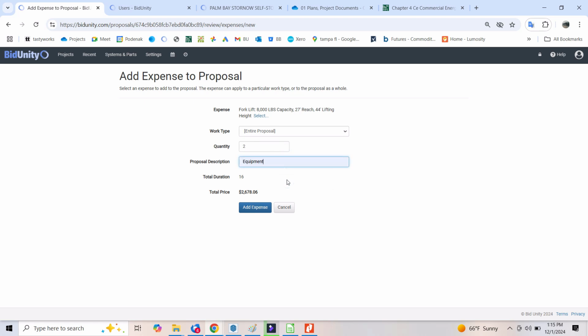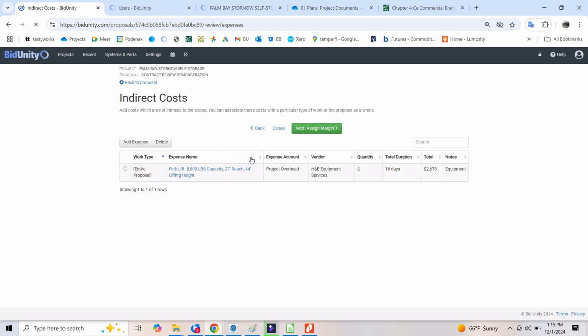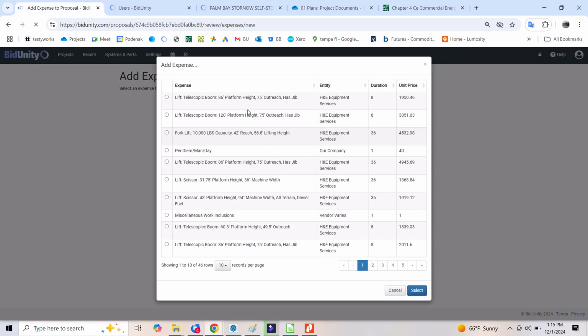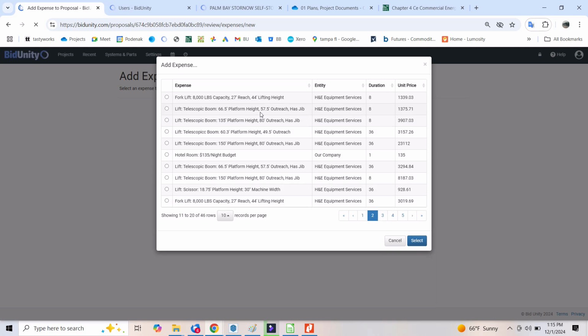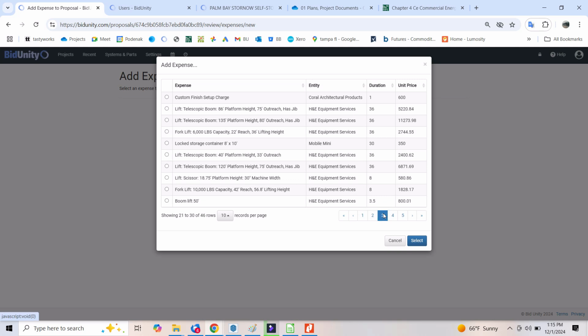I don't like to get too specific about what exactly is being added. I'm also going to need to add a boom lift. I want to include about $3,000 for that. So, looking for something about $1,500.